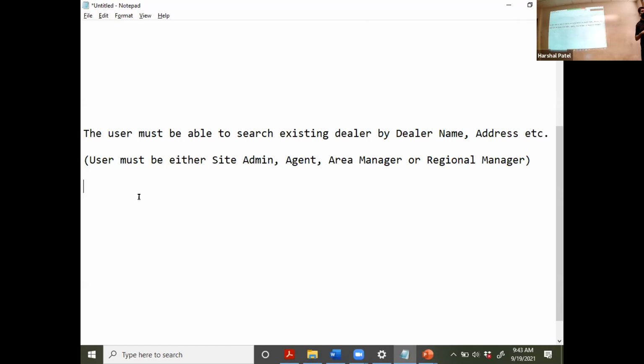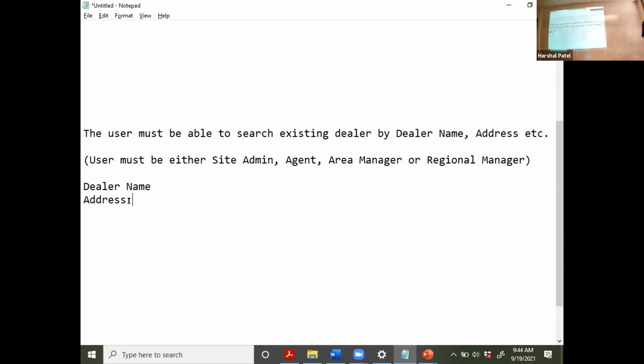Okay, so we'll do some role play. We're going to make Herschel as a business user. Herschel, you say that user must be able to search existing dealer by dealer name, address, etc. What do you mean by etc.? What other things you have in mind when you say etc.? But I think it's the way hopefully is working the dealer. Address, well, etc. will not add much, but I will break down and say address or zip code. That will be more helpful.